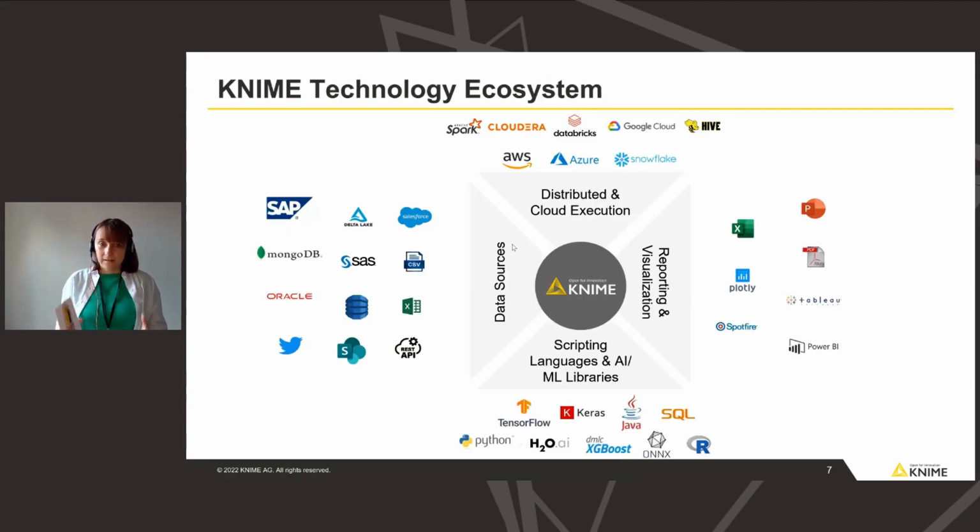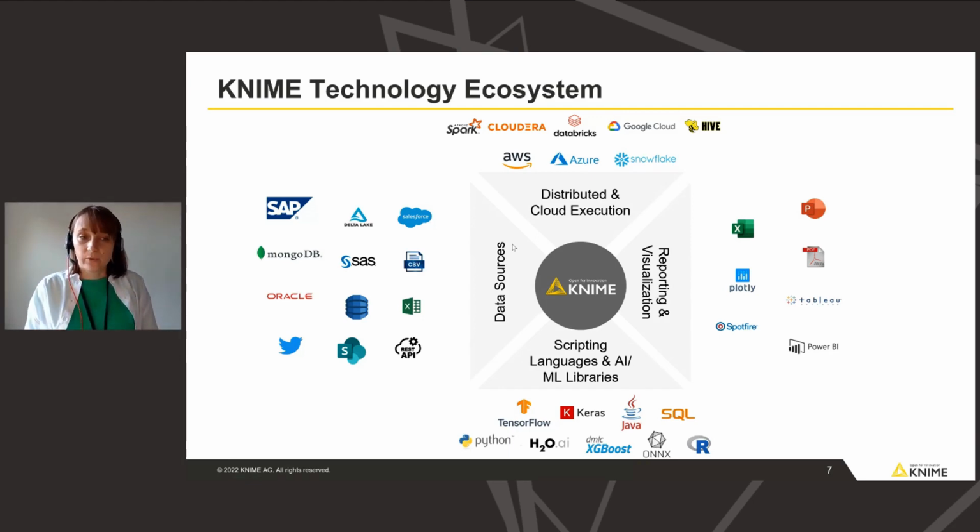Within KNIME, or like the KNIME Analytics Platform, is capable of connecting to different other technologies. So there's a really big ecosystem that KNIME is capable of being integrated with. When we start on the left side of the slide, you see there are different data sources that KNIME can get data from. This can be different databases, can be an Oracle database, can be the MongoDB database, but also all databases that are working with JDBC drivers can be connected within KNIME.